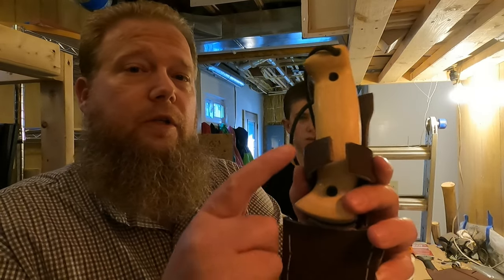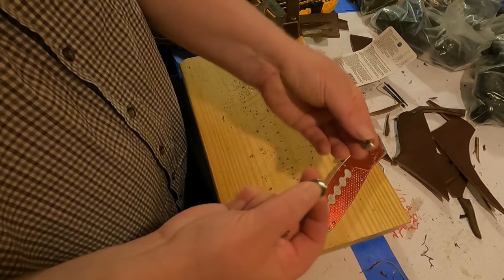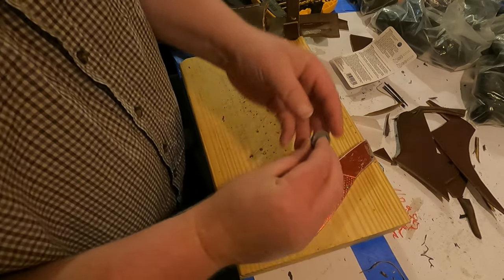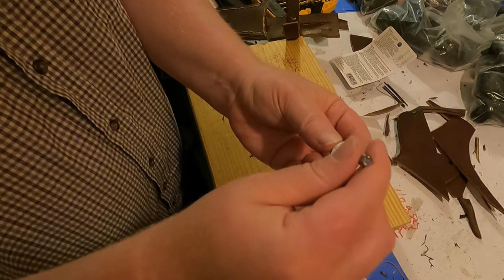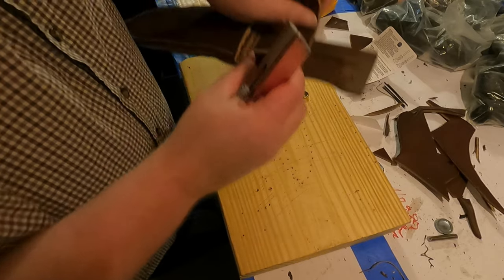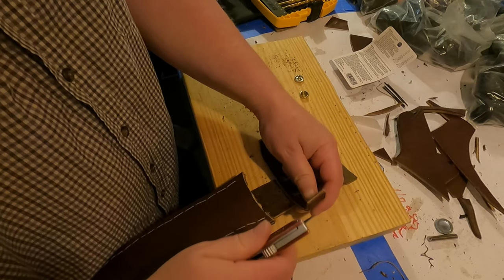It is another day and we're going to put the snap on here. So we bought these little craft snaps, and the way they work, they come with a little tool that you put them in there and you hammer this thing in. The leather is a little bit thick for them, so I have to carve this down to about half the thickness before I can get started.